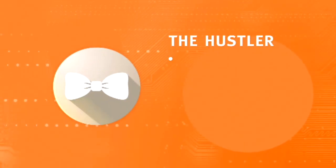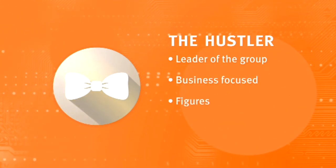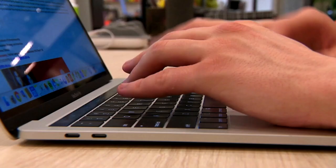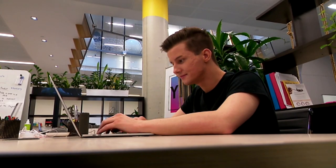And finally, we have our hustlers. Our hustlers are the leaders of the group — they make sure that everybody stays on track and that the final product is something your audience is going to want to use. When building your team, it's important to have a mix of these three roles, but remember that everybody has different strengths. If you've got a smaller team, that's okay — you can be more than one persona. For example, I'm a hipster and a hustler: I'm very creative and have a lot of ideas, but I'm also very business focused and love to make sure everybody's on track.